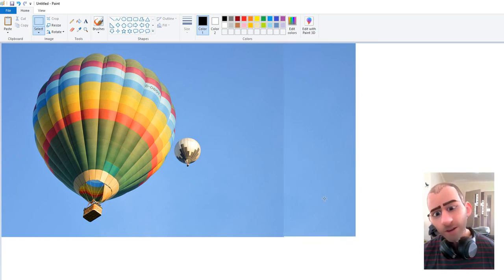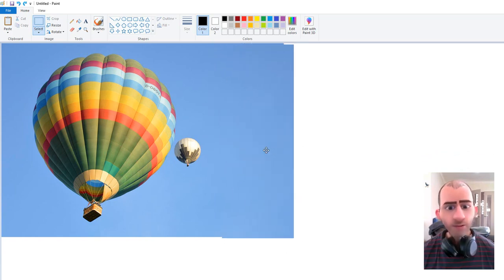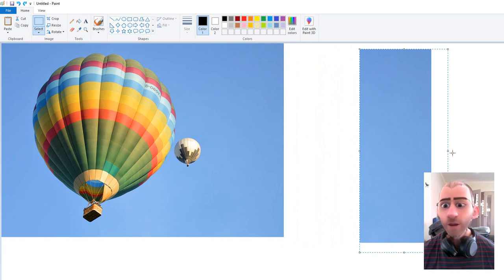It's not quite what I was hoping for, so I'll undo that. Because of the color of the sky, let's think this through. Let's select that, hold down Control, which makes a copy, and then we'll flip it the other way.